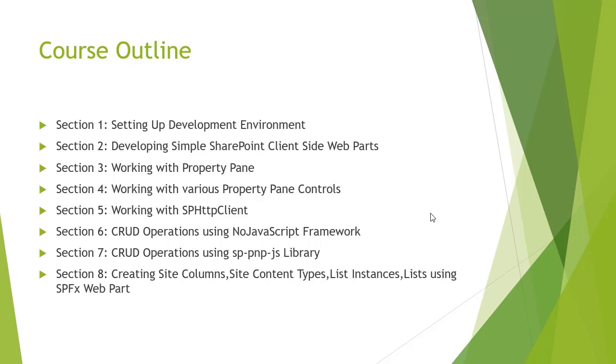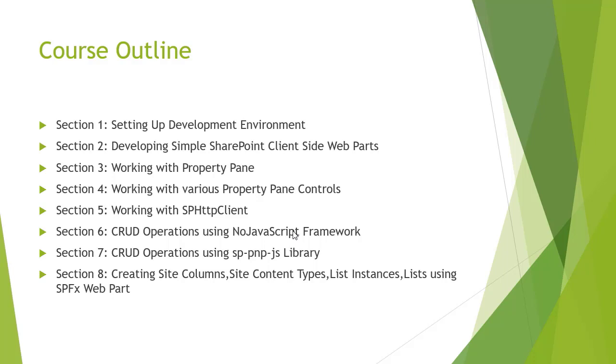In section 5, I'll explain how to start working with the SPHTTP client class to invoke the REST APIs that SPFX provides to us. Using the same, I will explain in section 6 as well as in section 7 how to perform CRUD operations on SharePoint lists. In section 6, I'll show you how we can perform insert, update, delete, and select operations using the Node JavaScript framework. The same demonstration we will redo in section 7, but this time using the SPPNP.js library instead of the SPHTTP client, which makes things a bit easier.